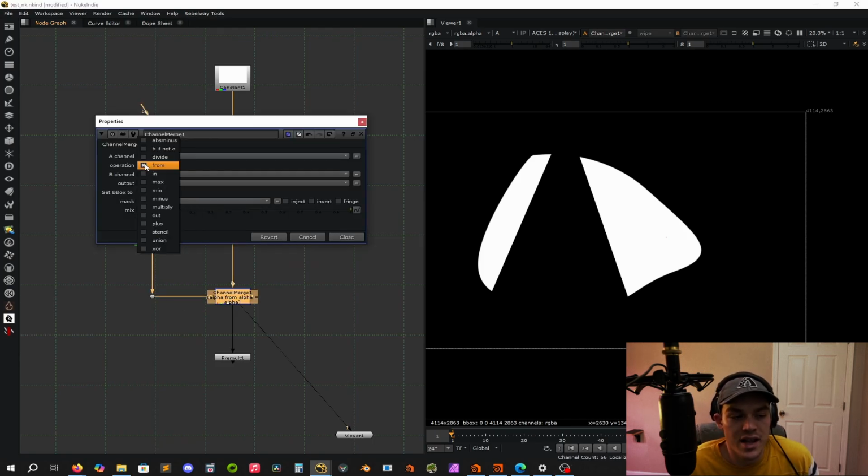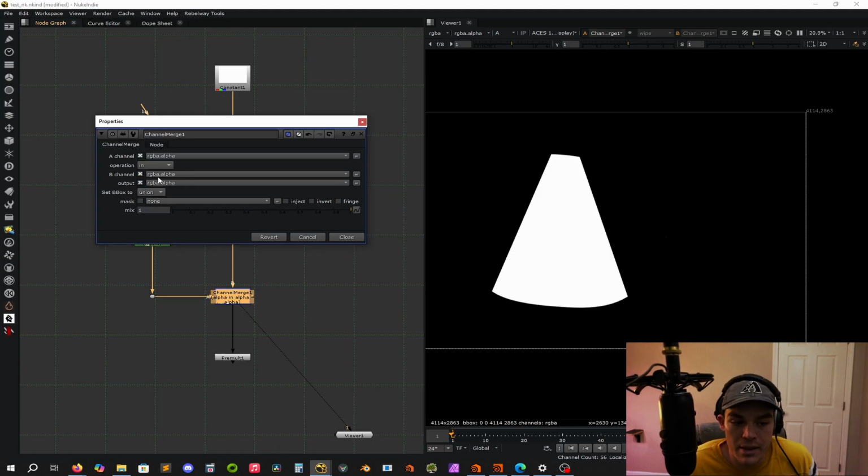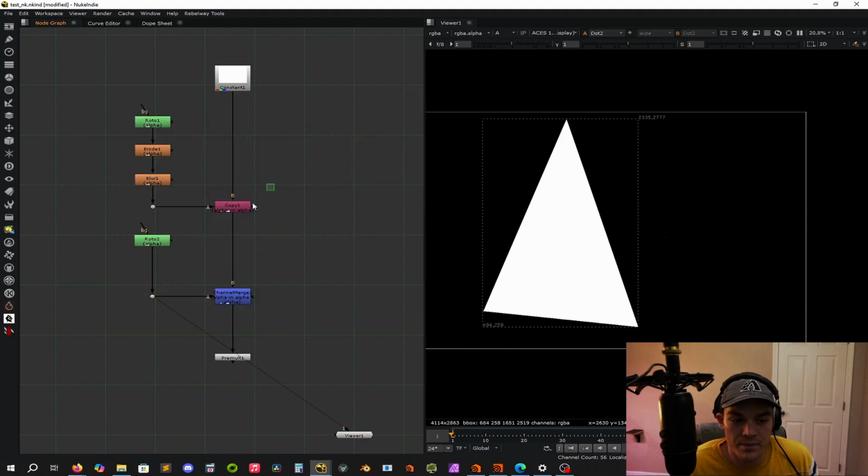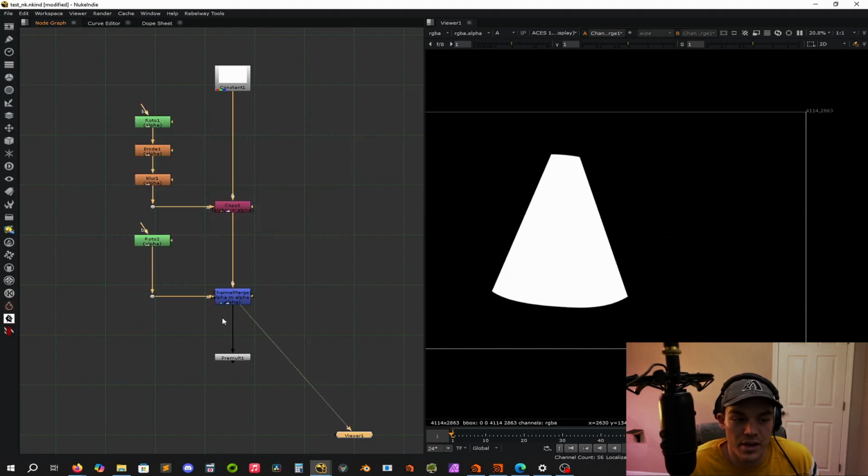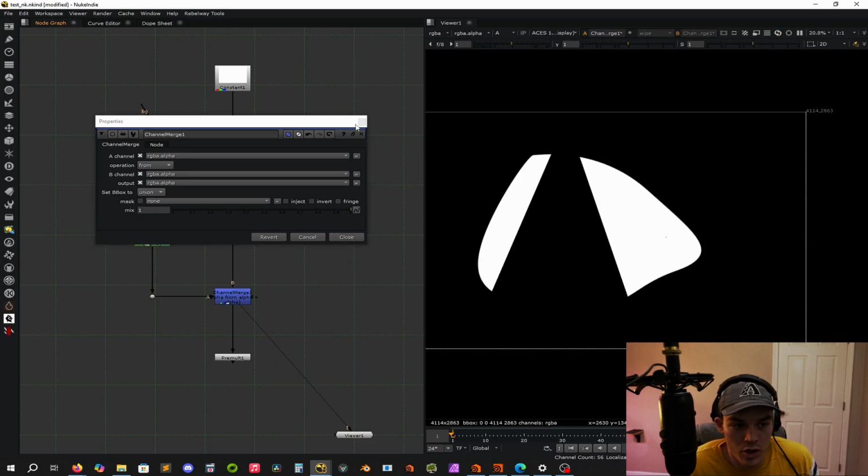So it kind of works exactly as you would think it would, where from is the alpha channel from the A pipe being subtracted from the B pipe. And the in operation is also the same, right? The B pipe can only exist within the A pipe, right? So A pipe, B pipe, within the A pipe. From is more what we're going for here.